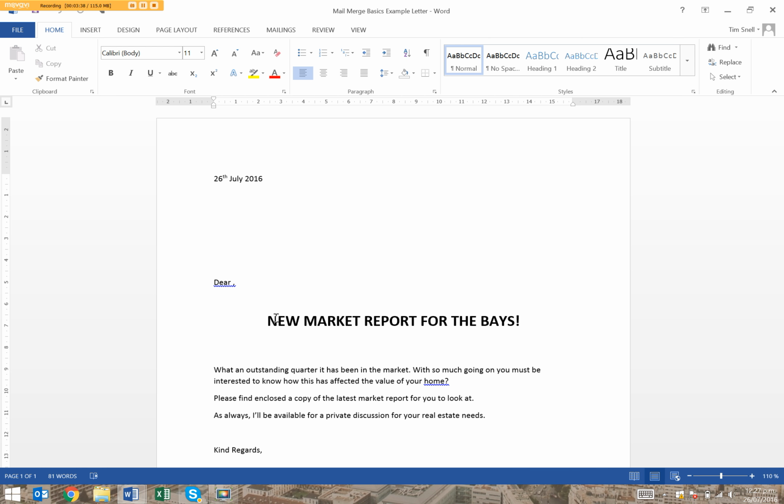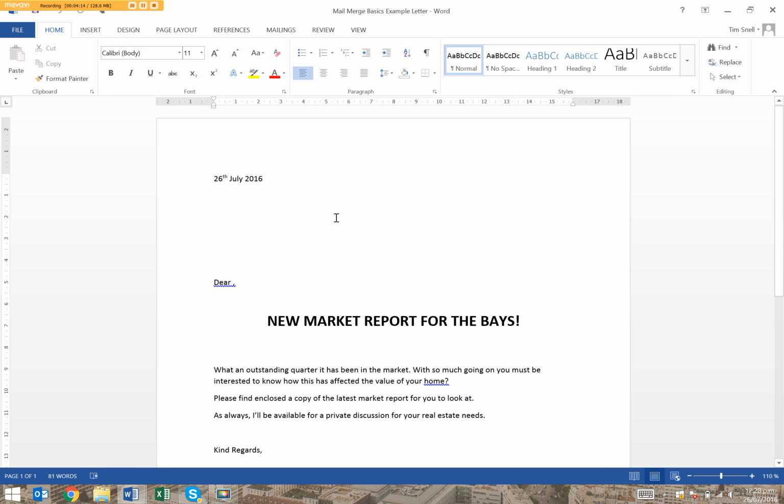But the key is you can write this exactly the same as you would always do in Microsoft Word, but now it's actually creating the merge fields. So to make this letter work, there's a couple of merge fields that I want to use. So mainly at the top I want to include the address block where I put their name and their address that can go into a window-faced envelope, for example. For the simple example, I might also want it to say dear first name, so I personalize it for each of the contacts that I'm sending it to. So the next step is to combine that Excel list to my letter.